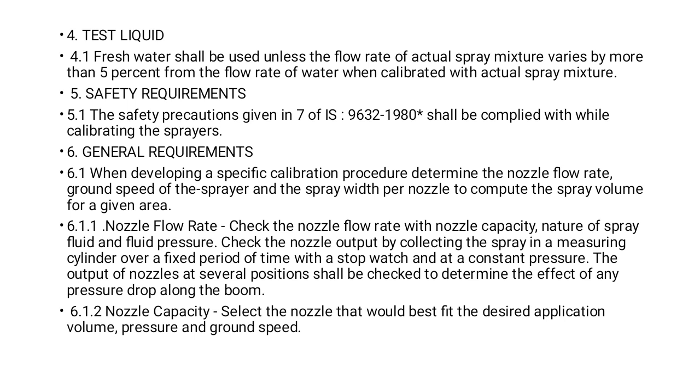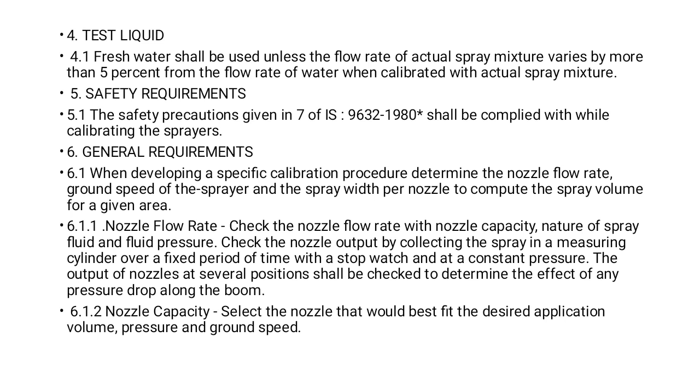Now the test liquid: fresh water shall be used unless the flow rate of the actual spray mixture varies by more than 5% from the flow rate of water when calibrated with the actual spray mixture. Now what are the safety requirements? Safety precautions given in clause 7 of IS 9632 shall be complied with while calibrating the sprayer.